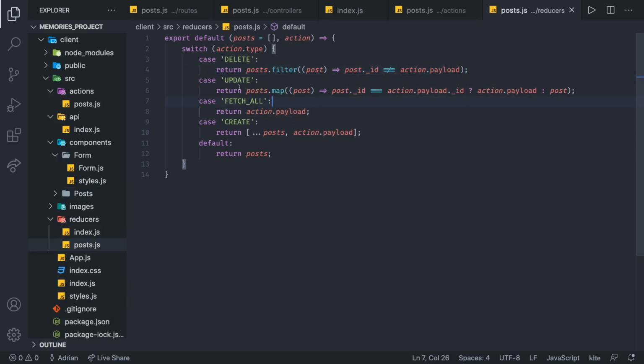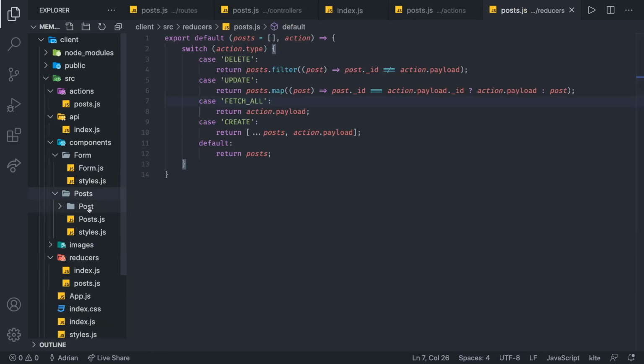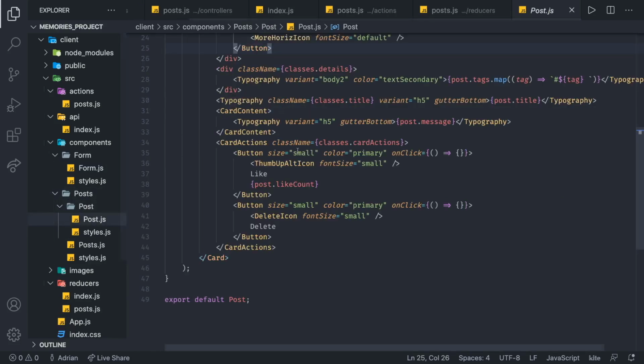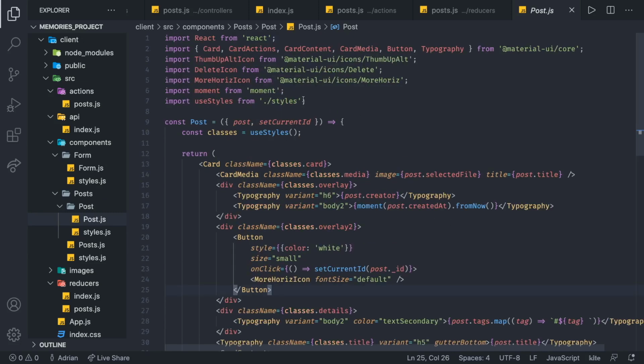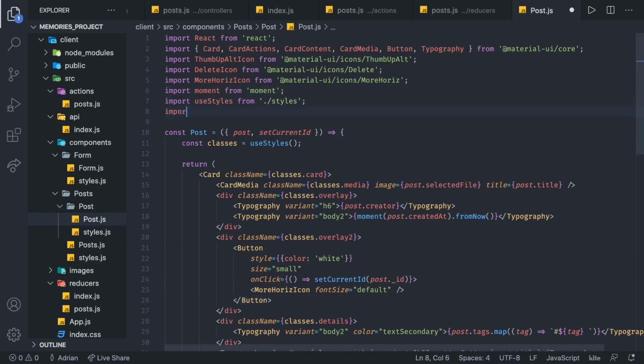Now that our reducer is done, we can go inside of the post and finally dispatch that action. Where do we do that and how do we do that? Well, first of all, we have to import that action. And since we don't have the reducer set up in here yet, we have to do that as well. We can do that by importing useDispatch, as we always do, from React Redux.